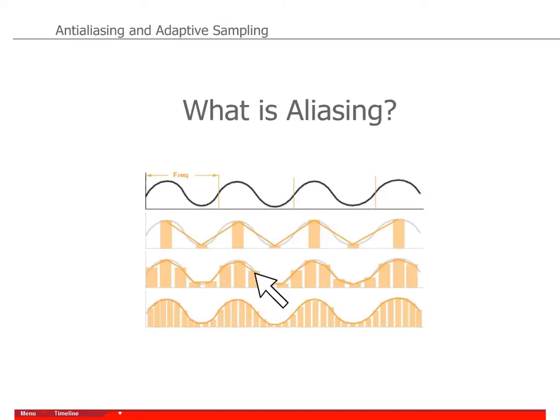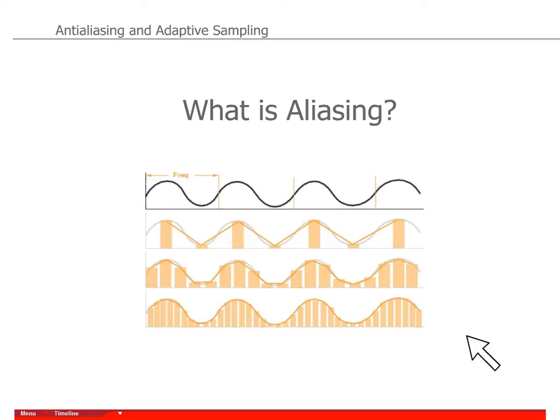And obviously if we go 8 times or even 16 times, then obviously the actual waveform is going to be much, much better. For example, at this density, if we add a very fine frequency on top of the current frequency such that it varies along the waveform, then there might not be enough samples to pick up those very small changes. So obviously the number of samples needs to be increased.